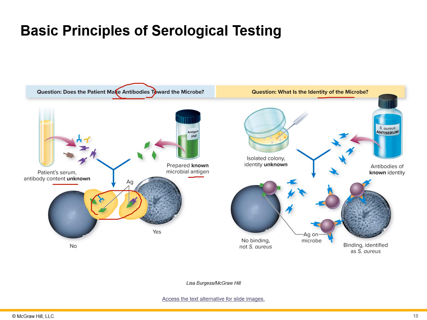The other place for using antibodies is identification of microbes. Here we're taking isolated colonies where we don't really know what's growing, and then we add antibodies that are specific to one particular microbe, in this case Staphylococcus aureus. So these antibodies only bind to Staph aureus. If we take our colony, we're not sure what it is, and add this antibody that only binds to Staph aureus, and we get a reaction, then that tells us that our colony was Staph aureus. So we can use either method for these serological tests.